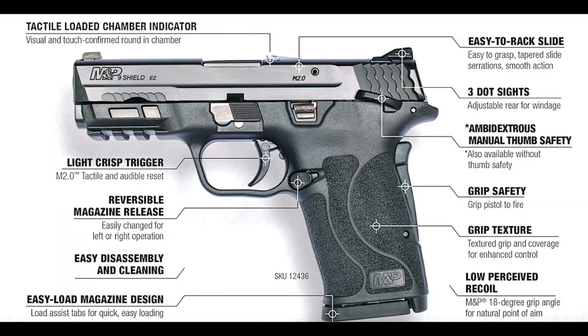I personally have the 9mm and the 45 Shields, carried them a lot, shot them a lot, never had an issue. Here's my thought for you guys. As we all remember, I think the XDS even had a similar issue, and it was in relation to their grip safety, right? Do you think that the more these companies try to make their pistols safe, they're actually doing the opposite? And do you think the more we make our guns look like XDs, the more they're going to suck? Let me know what you guys think down in the comments.